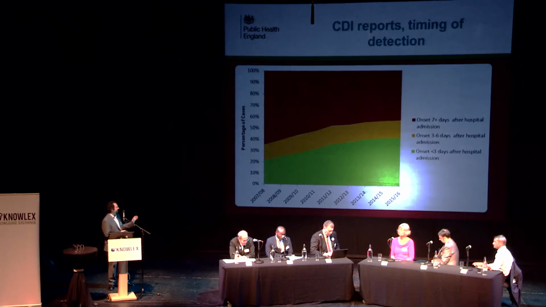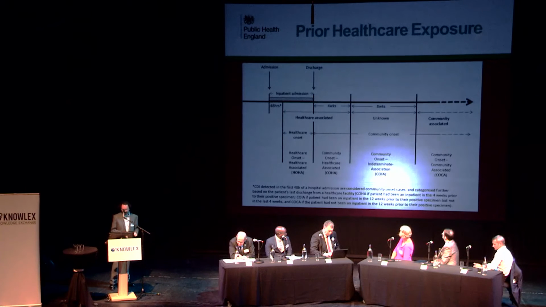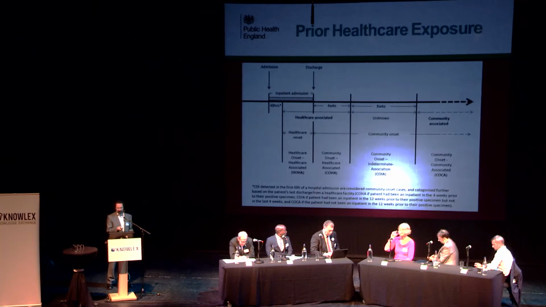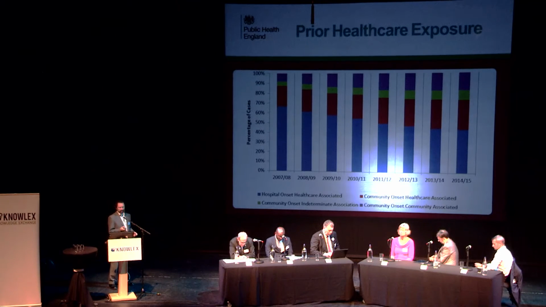Increasing there. However, it's not clear-cut because obviously this community onset is based on the 2-day rule and doesn't take into account whether those community cases were lost in hospital. So CDSC and ECDC have adopted an algorithm to look at that, and we traced our cases onto HES and looked at whether the patients had previously been in hospital. With this algorithm, only those cases where the patient hasn't been in hospital for the last 12 weeks are viewed as true community cases, and that's the purple bar at the top. So it's a very small percentage of the cases.